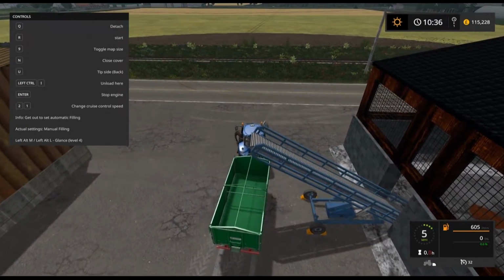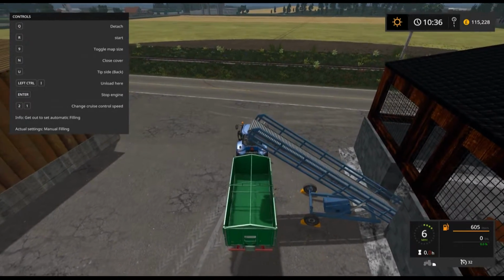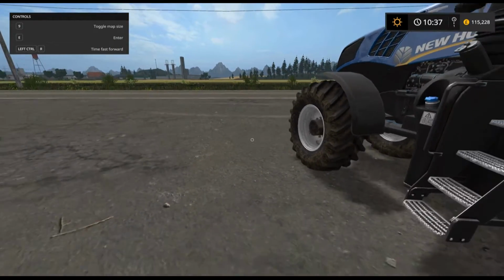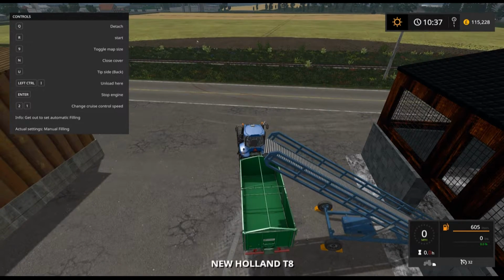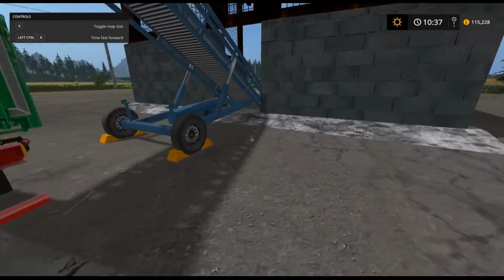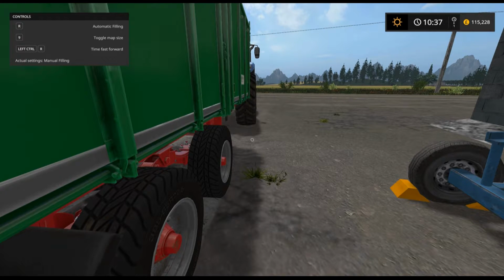So we have our different information come up, and it will then say to us R to start, which is R to start filling. And if I actually get out, because it tells me to, if we read a little bit further down, it says info, get out to set automatic filling, and we're actually on manual filling at the moment. So if I get out and then come into the trigger here, there we go. So it says R automatic filling. If I press R, it will change to manual filling, but the actual setting is automatic filling.